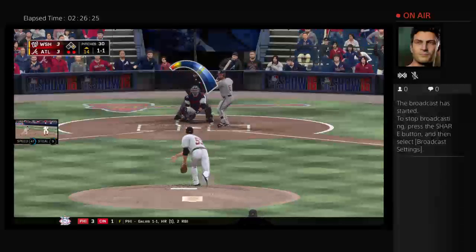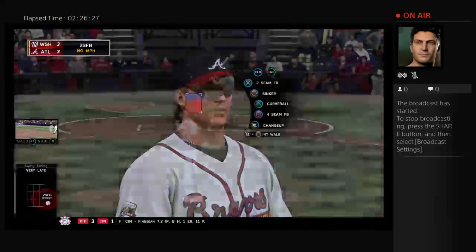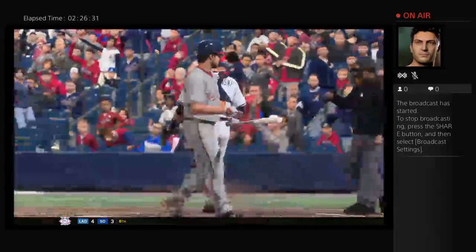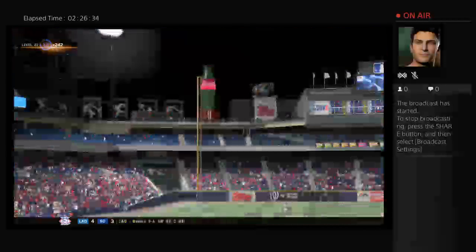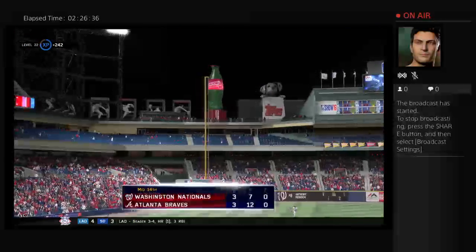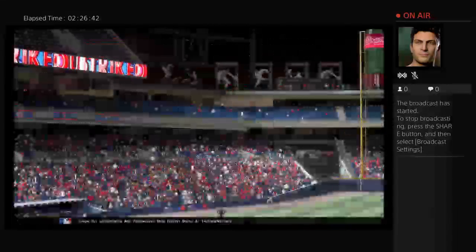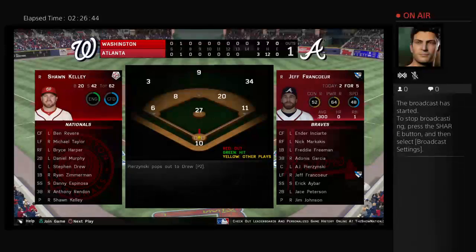Anthony Rendon will step in, a ground out victim his last time. A good action on the two-seamer there, and it's 1-2. Got him swinging, and that will end the inning. So no runs here. At the plate, A.J. Pierzynski. He'll look to bounce back after striking out his last time up.